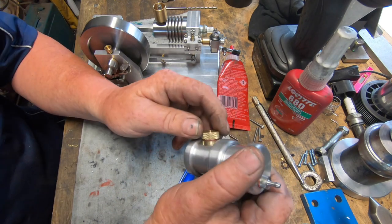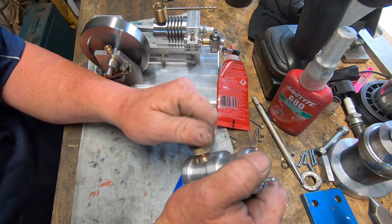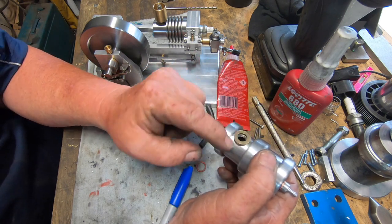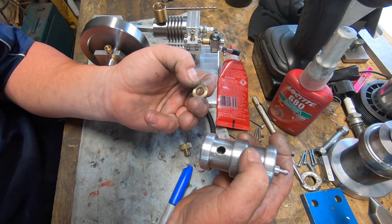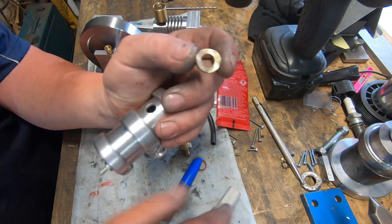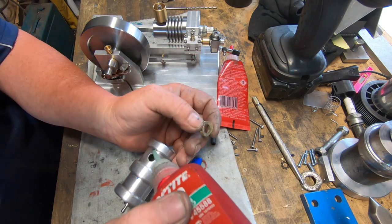I got a piece of brass, turned it down to roughly the same diameter as the cap. Then got an inch and a quarter cutter and put a scallop in the end of the brass stock. Drilled a hole in it. Put a light smear of that 680 Loctite around the inside rim, locked it all down, and it didn't stick. Thought I might have been a bit too quick on that. But anyway, you can see what I've done there. Just made a sculpted piece. But I'll try that again and lock it down there. And hopefully that'll stay on without actually gluing the actual piece in.